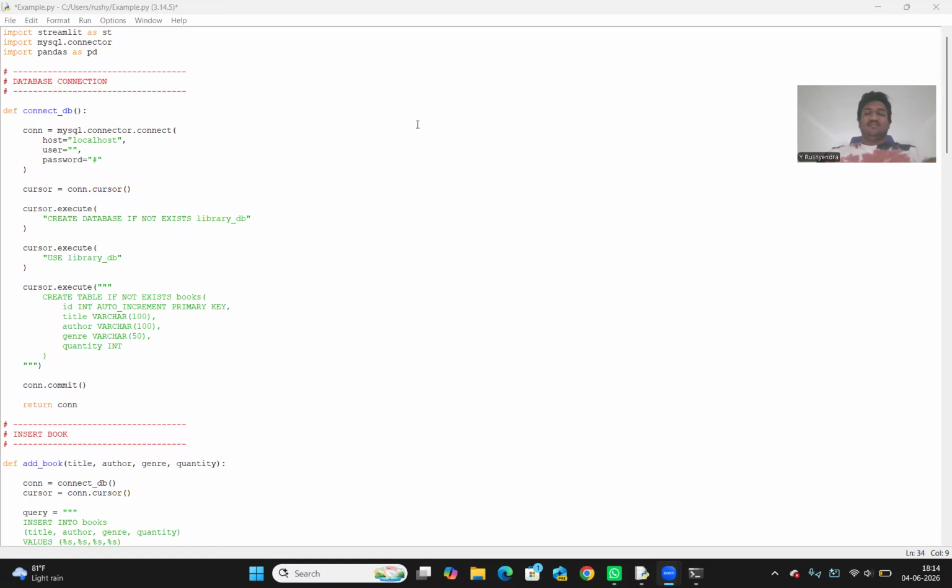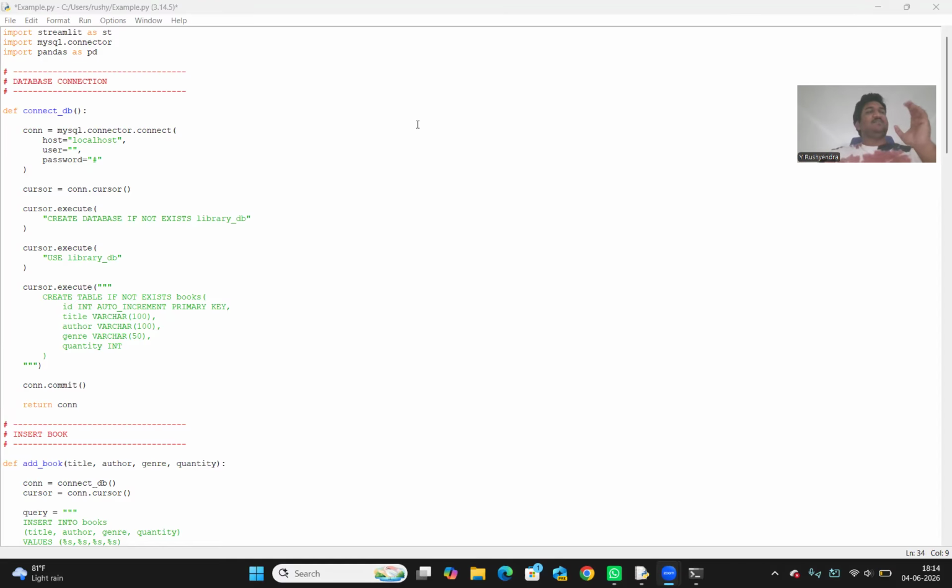Here I used Python, Streamlit, and SQL. Python handles the program logic, Streamlit creates a graphical user interface, and SQL stores the data permanently in the database.